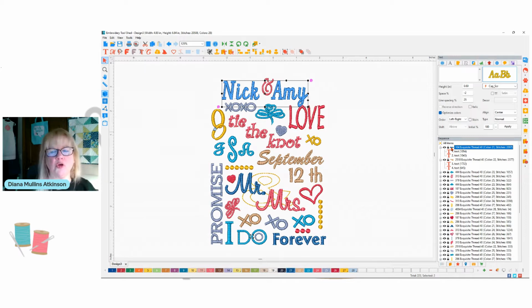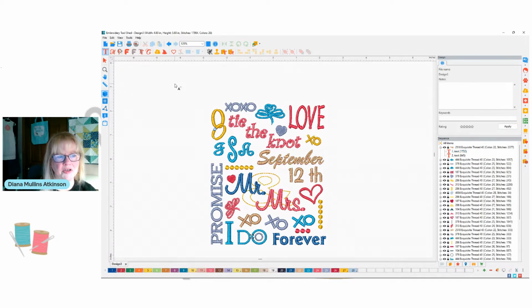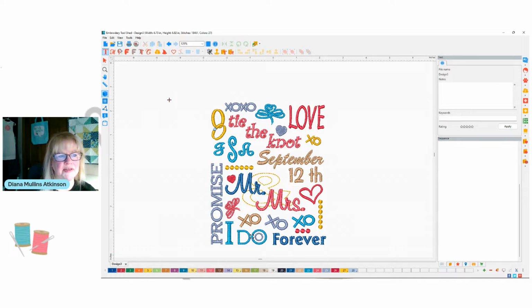I want to put the word embroidery there, but I also want to get rid of this ampersand. So if I hold down my control key and I find that character, there we go, see how it lit everything up? Now I can delete and it goes away and it jumps to somewhere else. And then if I come in here and I say text and click into my workspace, sorry, my computer is a little bit slow today.